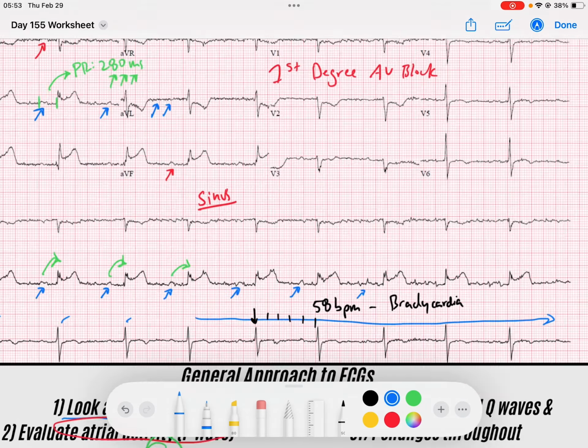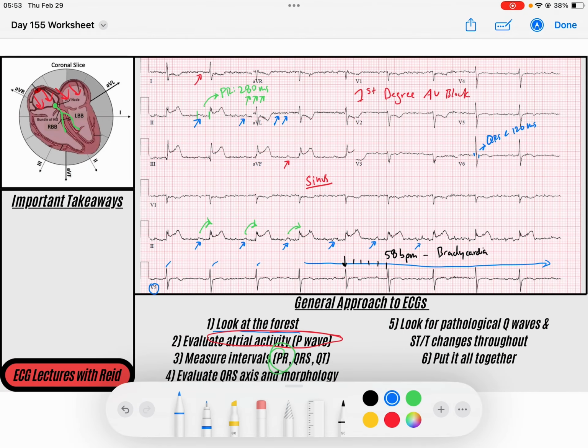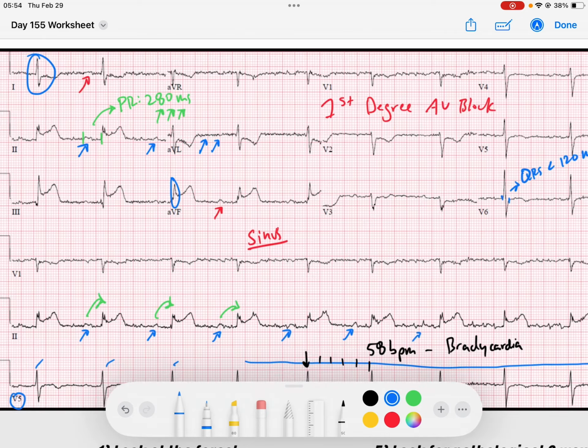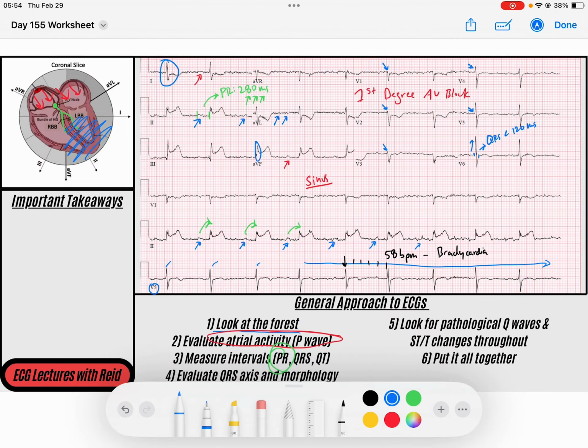We said it was narrow, and if we measure it, the QRS complex is less than 120 milliseconds, which is fast. It makes me think about my His-Purkinje system. My QRS axis is upright in lead I. It's upright here in aVF, so it tells me that it's going down and to the left, which is normal. I've got good R wave progression, maybe a little bit late. You can see little itty bitty septal R waves that are progressing. They don't progress until V5. They get almost isoelectric, and then V6. So maybe a little bit of late R wave progression. That's okay.